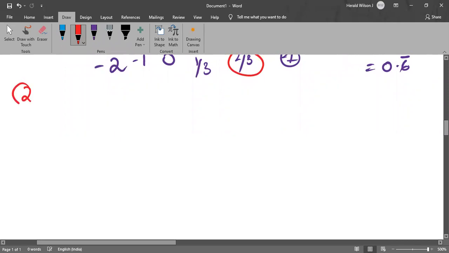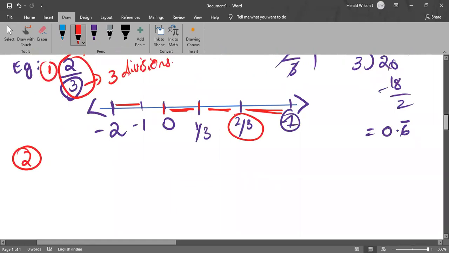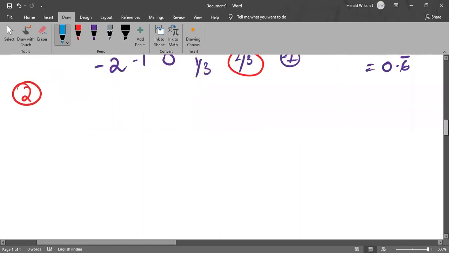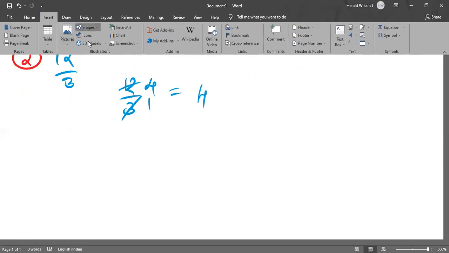So this is number 2. Our previous one is number 1, of course. So the second question is, represent 12 by 3 on the number line. 12 by 3, how will you do it? Here only you can simplify. Very easy, guys. This is very, very easy. 12 by 3, when you simplify, 3 ones are 3, 3 fours are 12. You will get your answer as 4. So you know where to represent 4 on the number line, no? I don't need to tell you, right? Of course. So now we will draw a line.